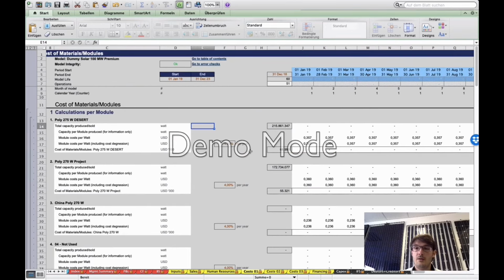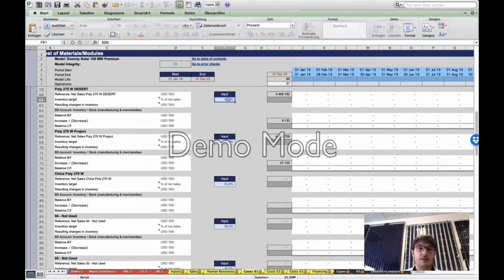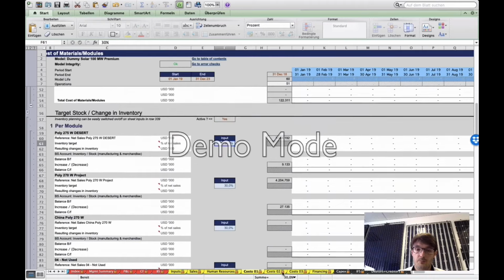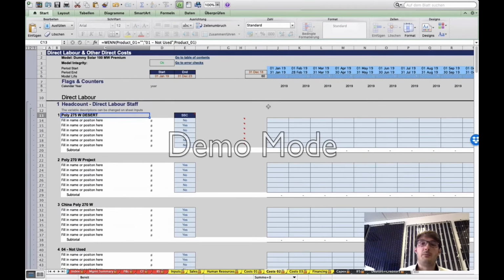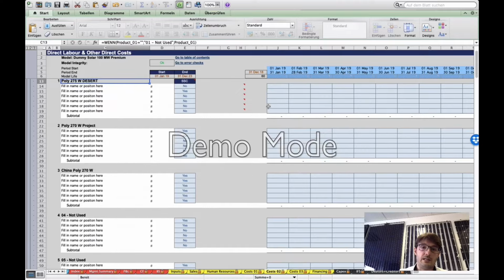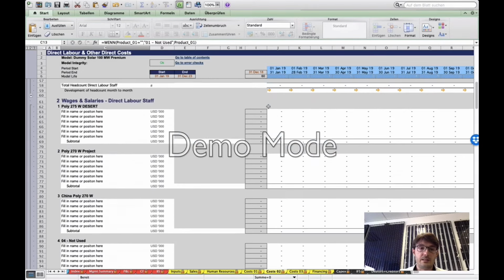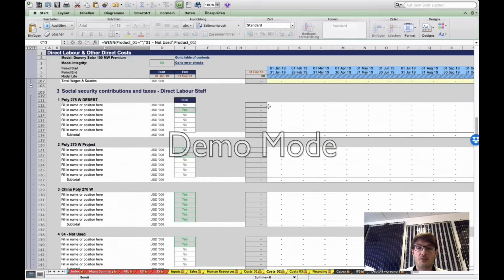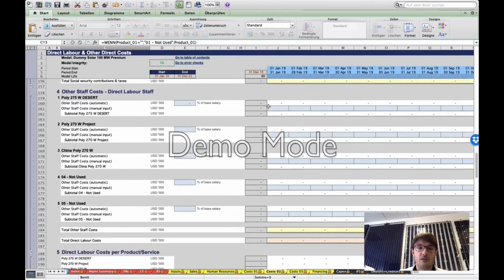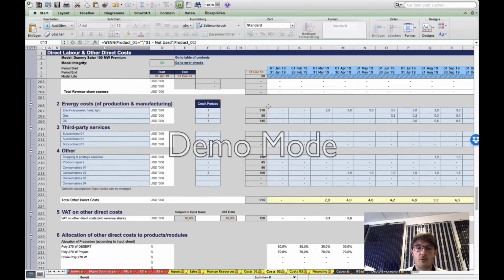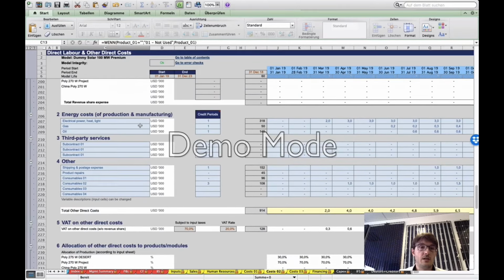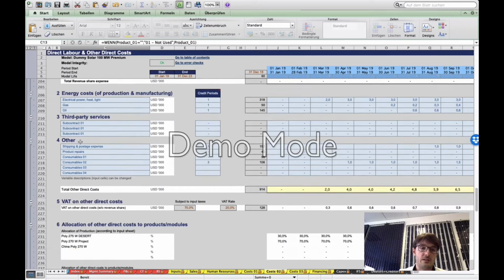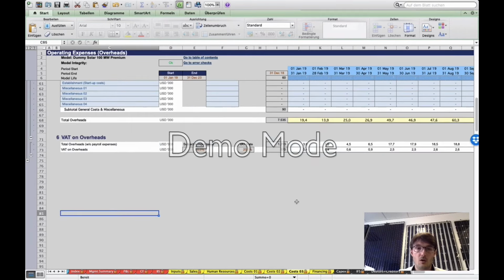Then the costs here, input of materials, for example, you want to have 30% or 100% or 200% of all materials on stock. You can type it here, so there will be a stock calculation as well. Then if you have a special product where you have people only working on this product, you can make direct labor count in these fields, or if everybody in your factory is related to all your production, then you make it in the normal costs. You can make energy costs, third-party services. So you are really flexible what you can type in here.